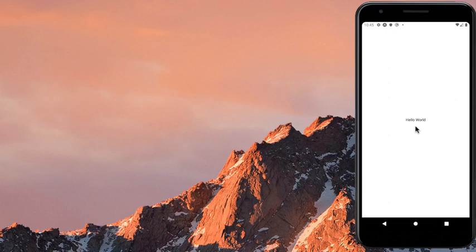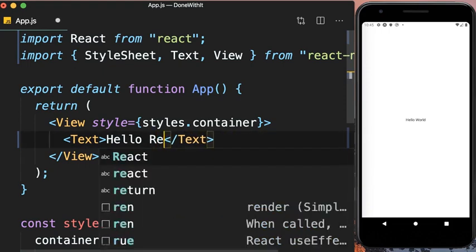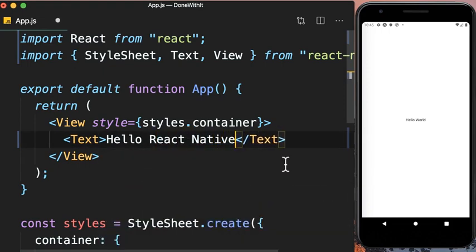If you skipped the previous lesson, let me show you something really cool. So I'll put VS Code on the left side. And now let's change this message to Hello React Native. Now, the moment I save this change, our app is going to get refreshed immediately. Take a look. So save, and here's Hello React Native. This is the beauty of React Native. So we see our changes the moment we save them. We don't have to wait for native builds to finish. So this makes development incredibly fast and easy.